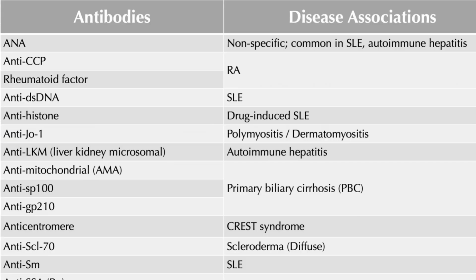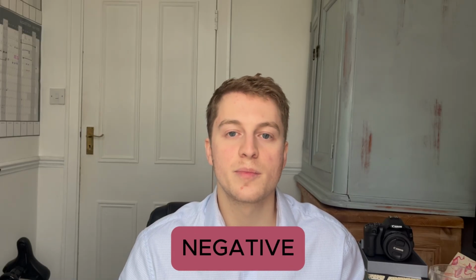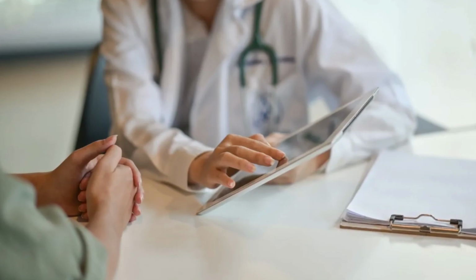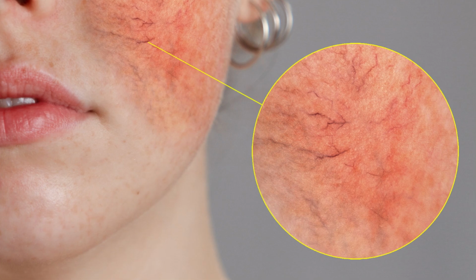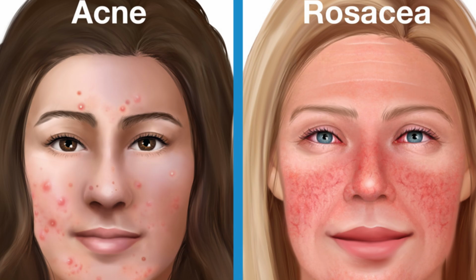So as a doctor myself, I hung up my doctor's hat and became a patient. I went to my own doctor and received a blood test for autoimmune antibodies, specifically ones like ANA, ANCA, as well as others. All of these were negative, ruling out the possibility that the facial rash was caused by an autoimmune disease. I was then able to see 2 consultant dermatologists here in the UK who diagnosed my facial rash as acne rosacea. Acne rosacea is a skin condition characterized by redness and small dilated blood vessels in certain areas of the skin. But it is different to traditional teenage acne and is much more long-term. It kind of continues throughout life.